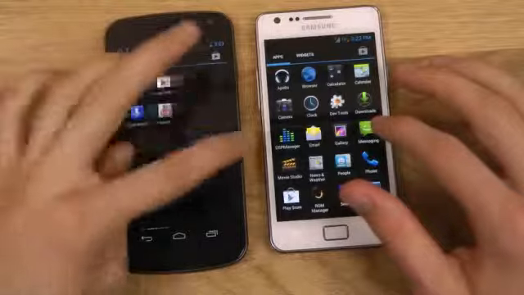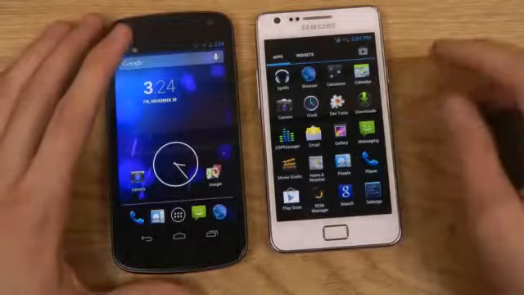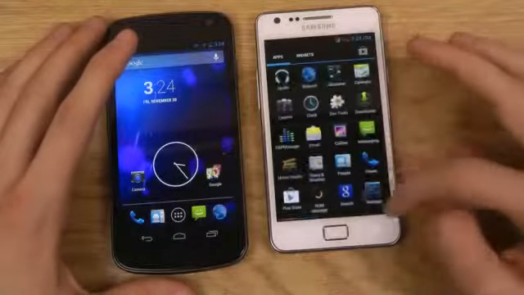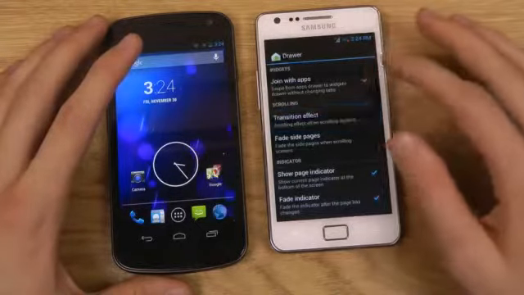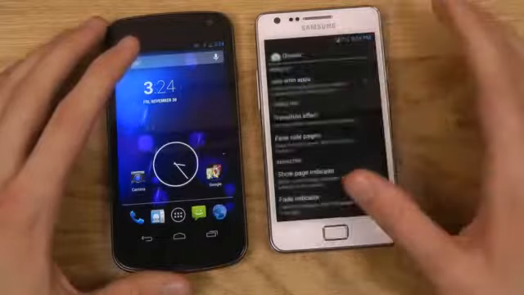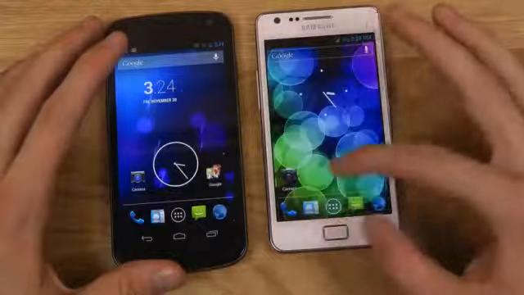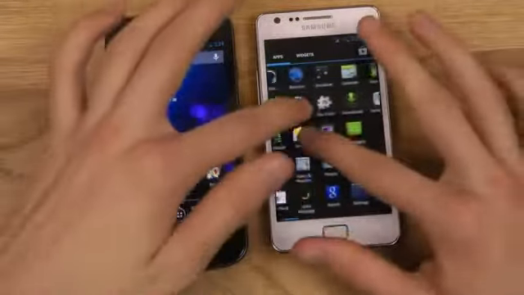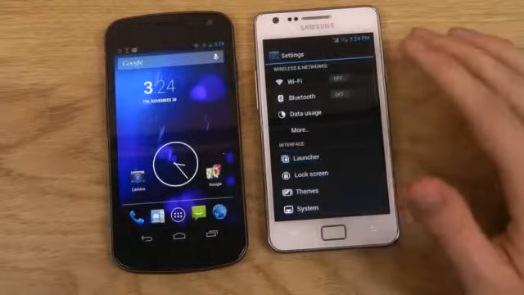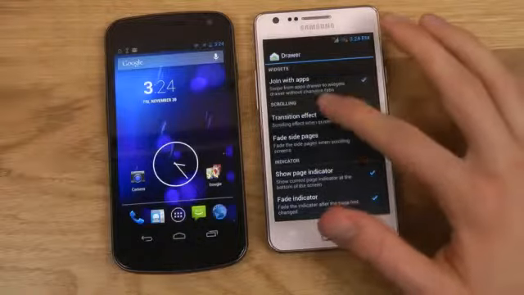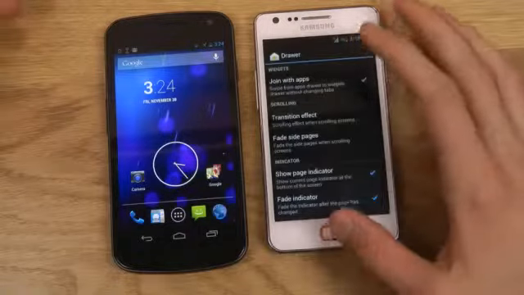And also, a tip I would give to someone that's trying out CyanogenMod 9 is that you go ahead and change in settings, go to the launcher, go to the drawer and change the transition effect. When I had the standard transition effect, it felt like the device was a little bit slower. You can really see a difference here. I think it looks a little bit laggy, but when I changed to that cube effect, it felt like it was way quicker in the transitions. So maybe you should play around with that.